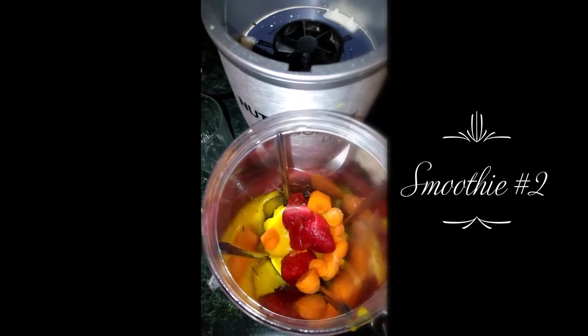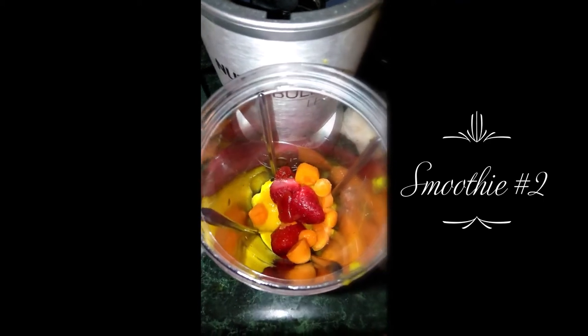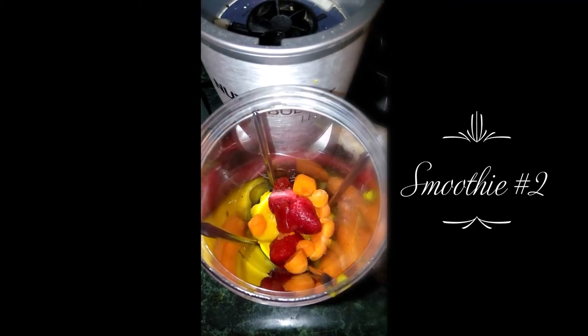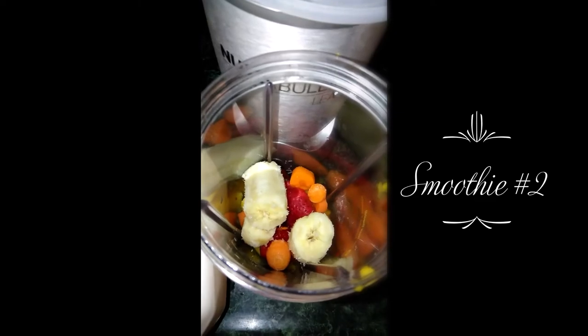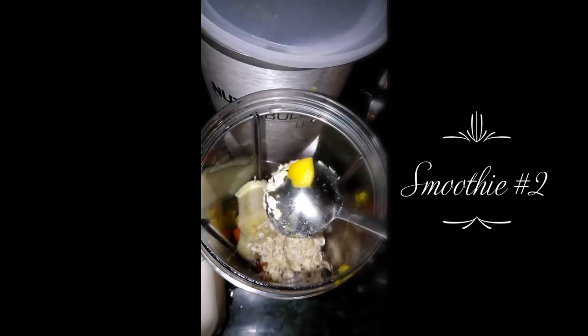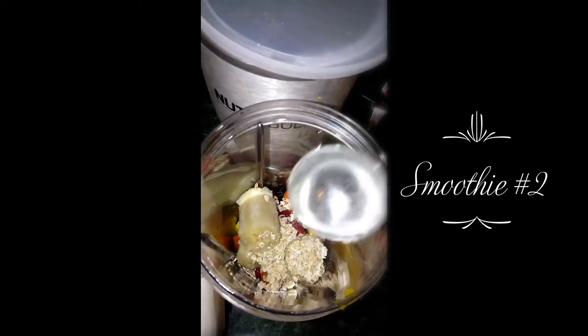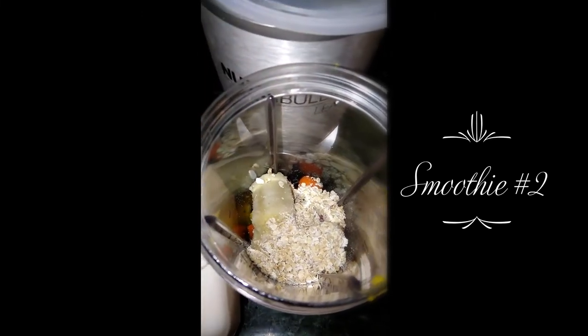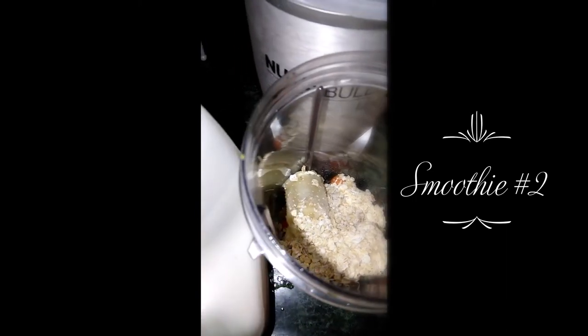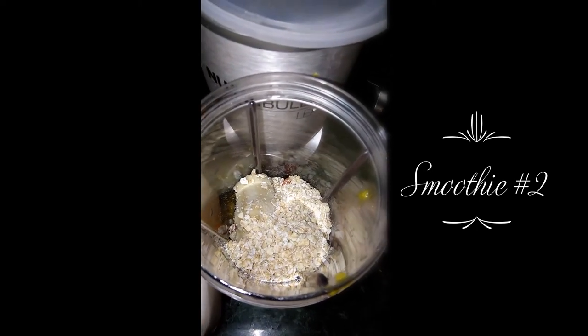There you go. My carrots. Those are baby carrots, just a handful of them. And then I'm going to add my banana. This time around, I'm going to add half a banana in this one. Adding in my oats. One tablespoon. Two tablespoons. Three tablespoons. And a little bit, so I added three and a little tablespoon of the oats.